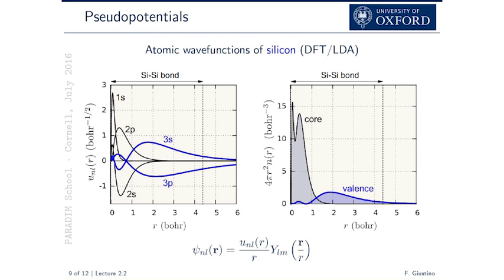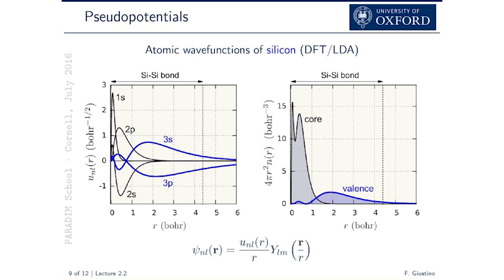That's typical. Whenever you go higher in the principal quantum number, you start introducing nodes, so zeros, in your wave function. If you look at the 3s now, you have two nodes, one here and one here, and it becomes more and more delocalized. If you go to the 2p wave function, what you see is that the 2p has no nodes, because it is the first function of angular momentum p. And if you go to the 3p, it acquires one node that you see here. So the interesting bit here is that the 1s, 2s, and 2p functions are very much localized near the nucleus, and the 3s and the 3p are very much delocalized, far away from the nucleus.